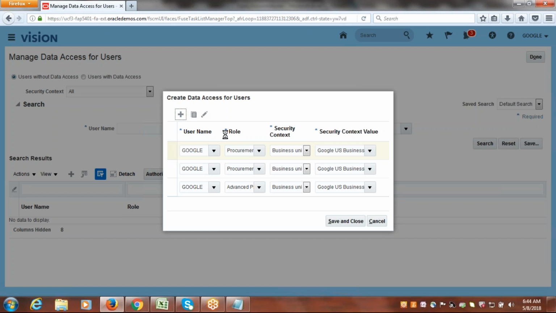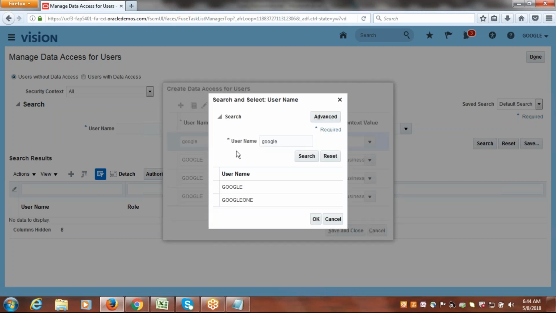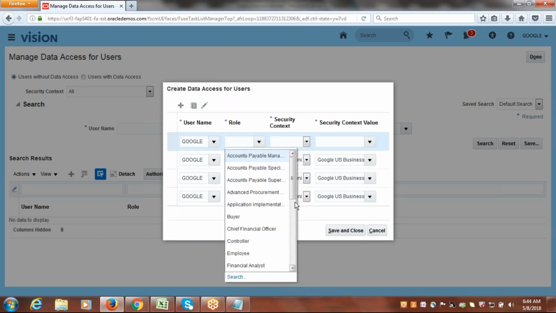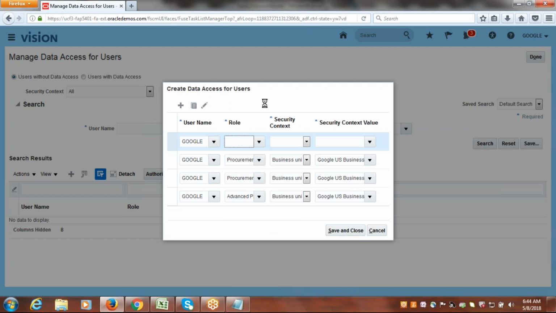Just click on add, provide username, select role name as procurement requester. Context is BU, context value is Google US business unit.